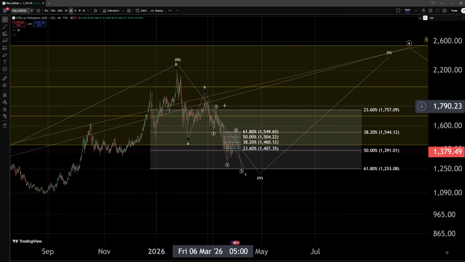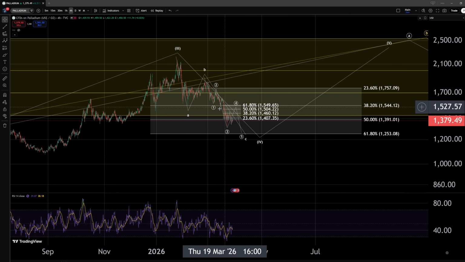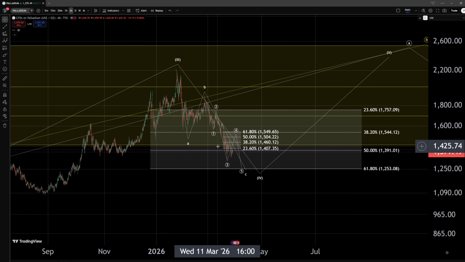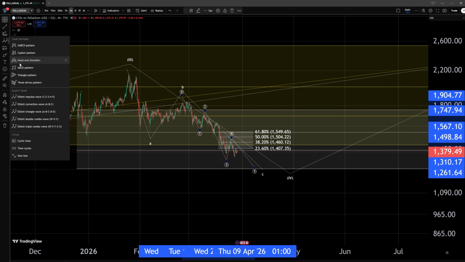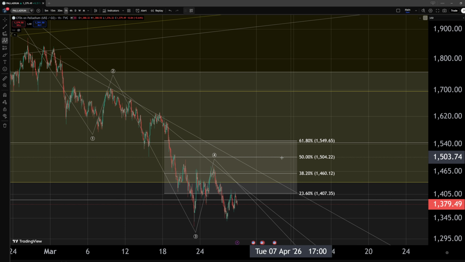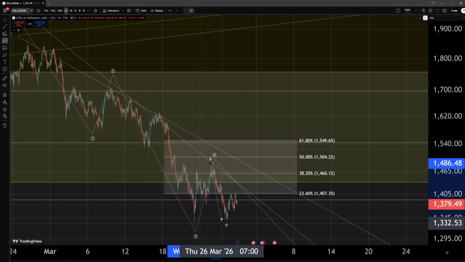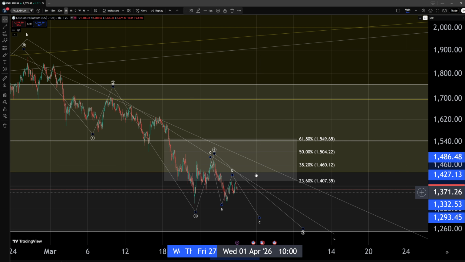to actually provide some evidence that indeed we aren't going to see even further extensions. In terms of the RSI, we can see strong divergences already in place, and for an internal ABC pattern within this wave 5, we can of course even add a count for this idea, and I would consider even the wave A to have a bottom in place. I wouldn't require any reset of this expectation.